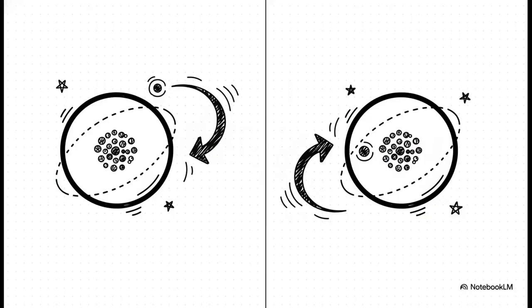It turns out the atomic world is basically divided into two distinct trading profiles. On one side, you've got the metals. These guys are natural givers. They want to lose electrons to other atoms, and when they do, they become positively charged cations. On the exact opposite side, we have the nonmetals, who desperately want to take. They grab electrons from other atoms, becoming negatively charged anions. Honestly, it's the perfect setup for a microscopic trade agreement.